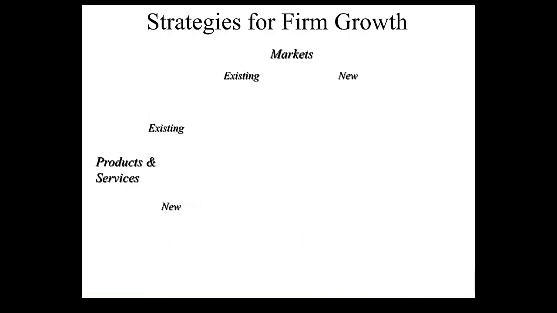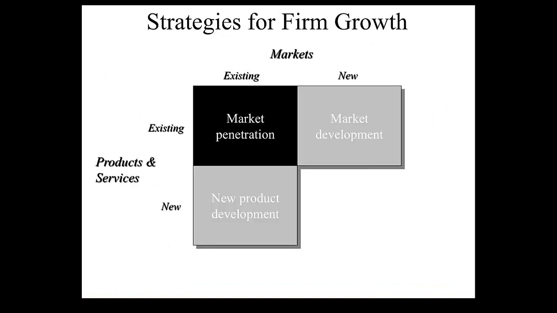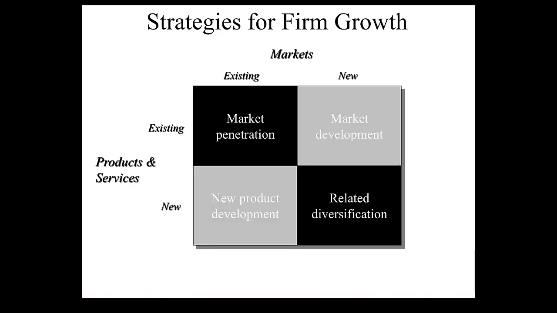And my last slide is talking about just generic, regardless of farming, the four P's of marketing. Regardless of what industry you're in, there are basic strategies for growing profits or growing that business. You're either serving existing markets or you're serving new markets. You're either serving existing products that you've already grown, or you're serving new products and services. And then the last one, if you're not in either market or product development, then you're in related diversification.